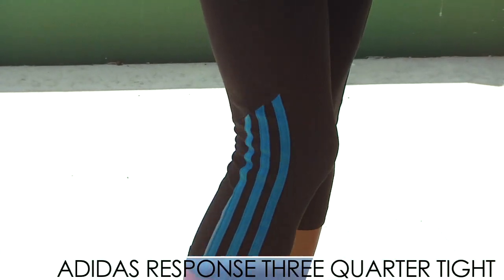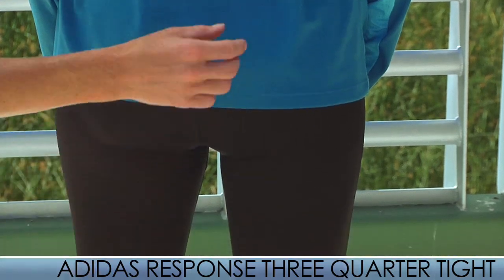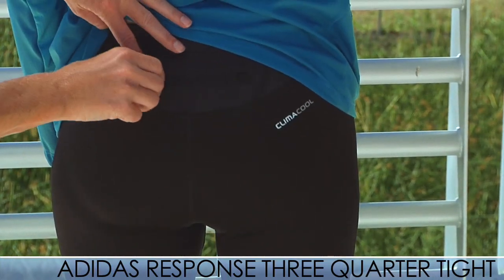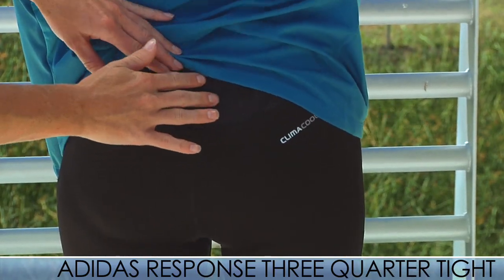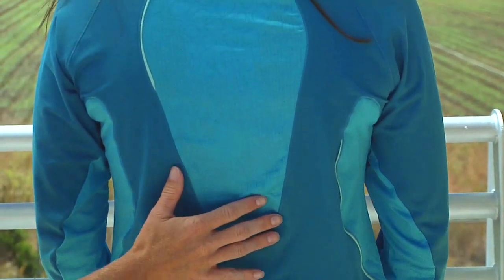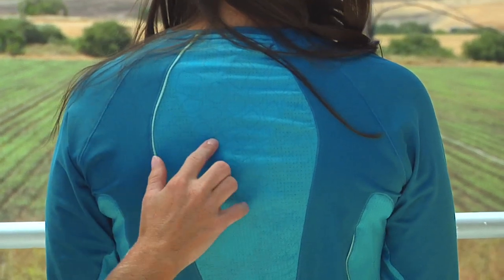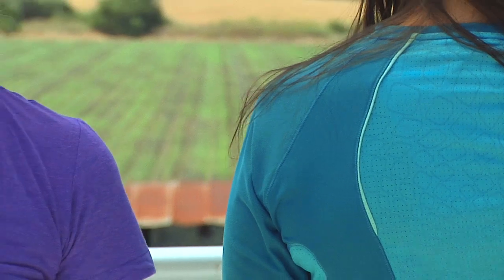On the back side you can see that the nice clean look continues. These tights have a mesh panel on the back as well as another zipper on this capri — a really nice small storage unit. Up top on the shirt there is a large mesh panel on the back with really nice textured reflective detail, and a nice color pop on the sides as well. So that's a perfect fall outfit from the new Adidas Tropical Turquoise Collection.